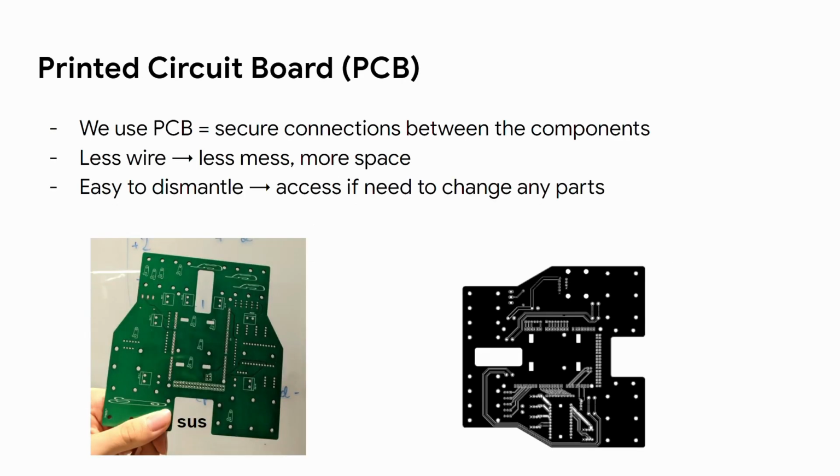So last year, our wires were very, very messy. Motor wires and sensor wires all come together, and if one snaps, you have to unplug almost everything. So this year, we use PCB as it is more secure, it is more organized, and relatively easy to solder. We also put a hole for additional wires to go through, and it's easy to dismantle as well.